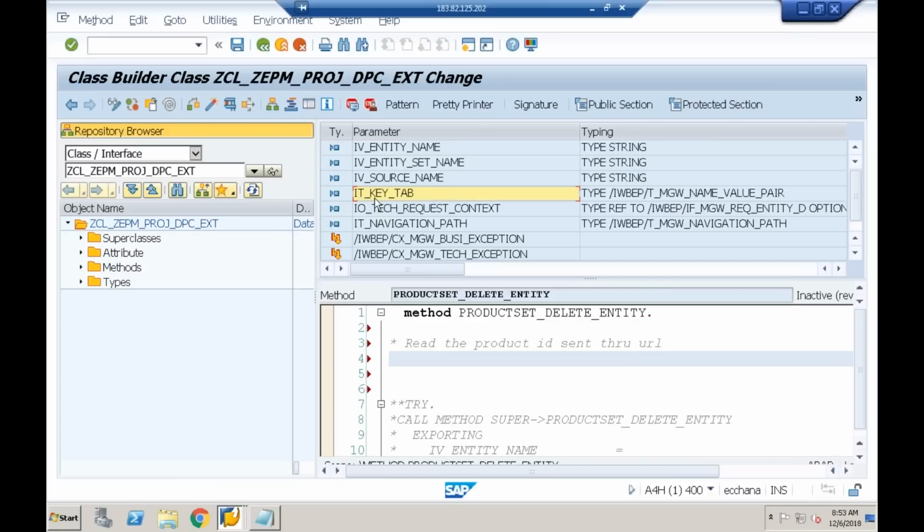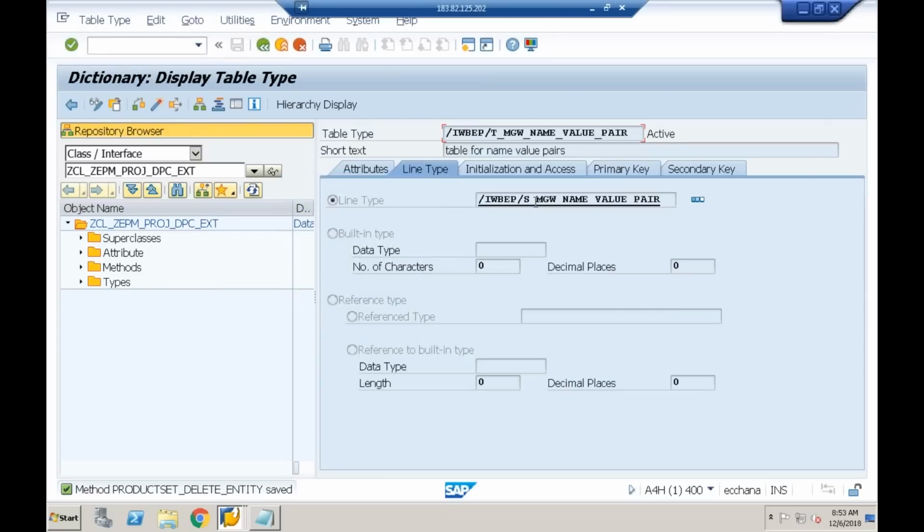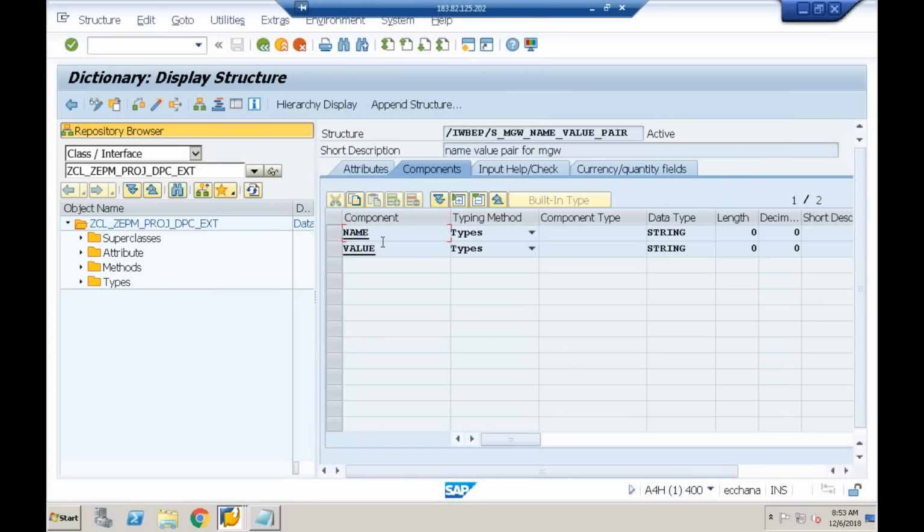We saw it when implementing the logic for retrieving a single product. At that time also we passed the product ID as a parameter. IT underscore key underscore tab is of type internal table. This internal table contains what fields? I think we have already seen this name and value pair. The fields are name and value.